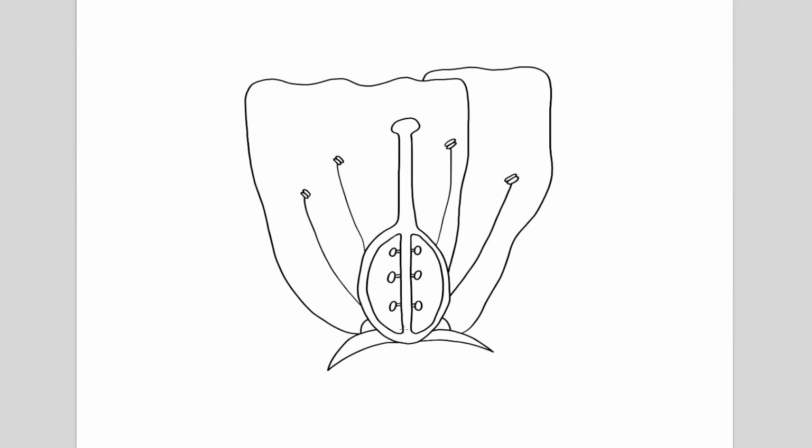Okay, now there's not much left to draw. We've just got to do the stem at the bottom. But there's more to it than simply drawing a couple of lines. We could simply go like that. But I want to also draw the receptacle in it as well. So I'm not going to do that.